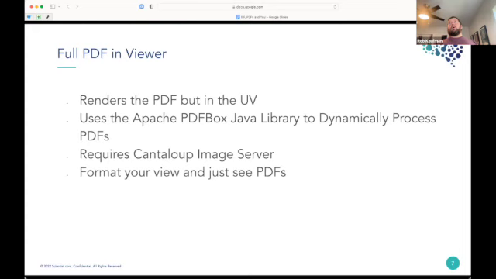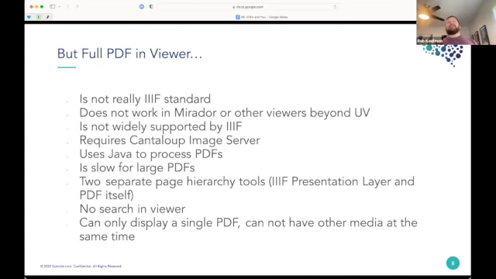There are, however, a few downsides. This is not really part of the IIIF standard. It does not currently work in Mirador or really any other viewer that I found beyond the Universal Viewer. And in the UV, you have to add an additional JavaScript plugin in order to get it to work. It doesn't work out of the box even in the UV.